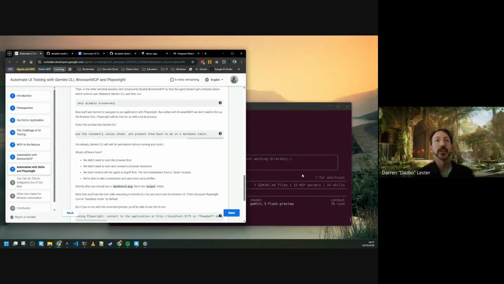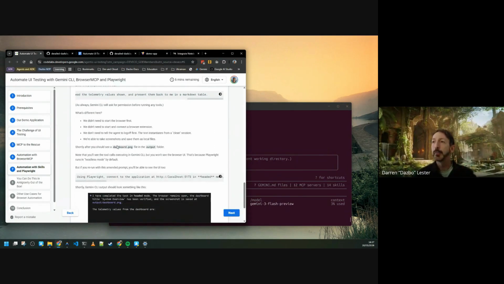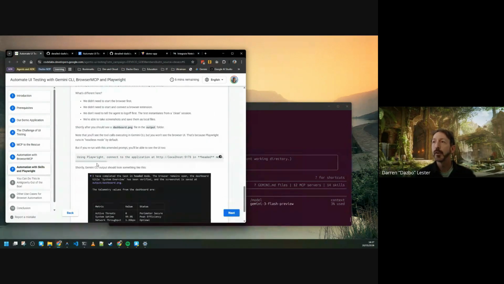It's a clean session. You can tell Playwright to use an existing session or to work with multiple sessions, but it starts off with a clean session. So you have no worry that you're already in a session. It created the output file and it put it in the output folder.